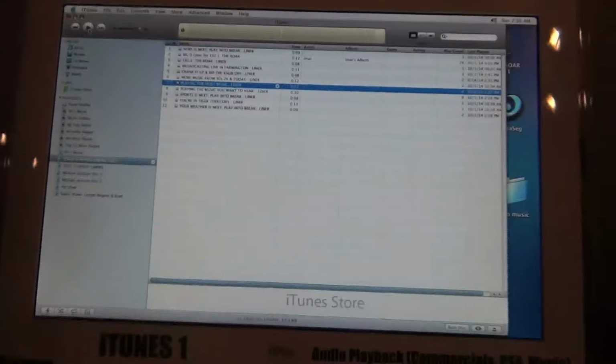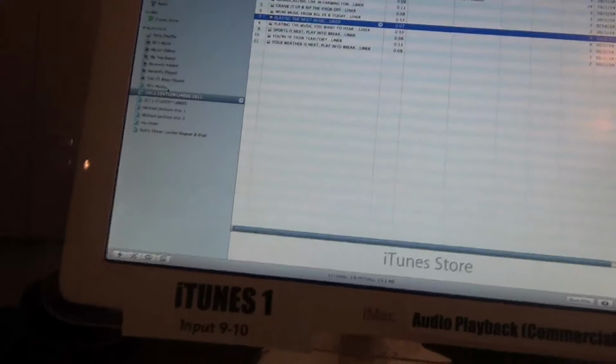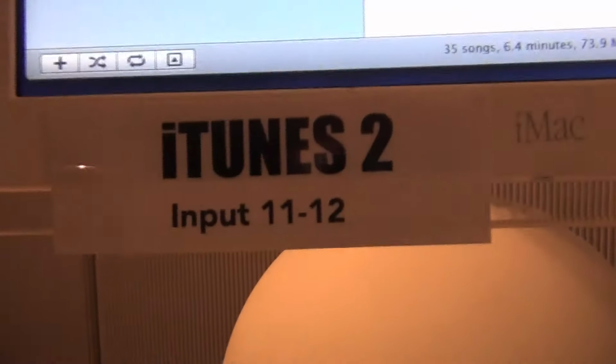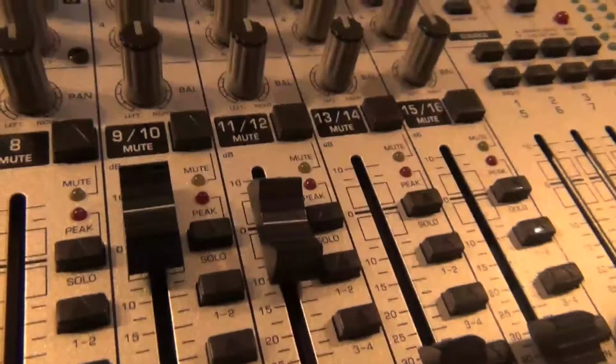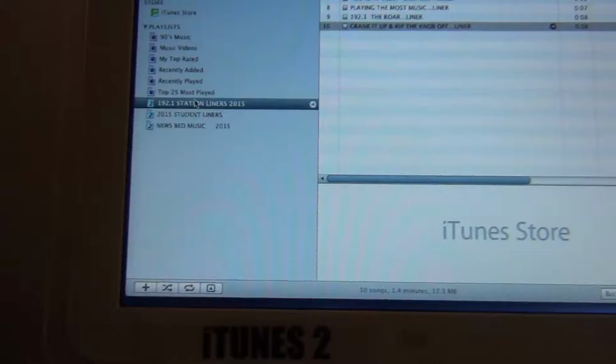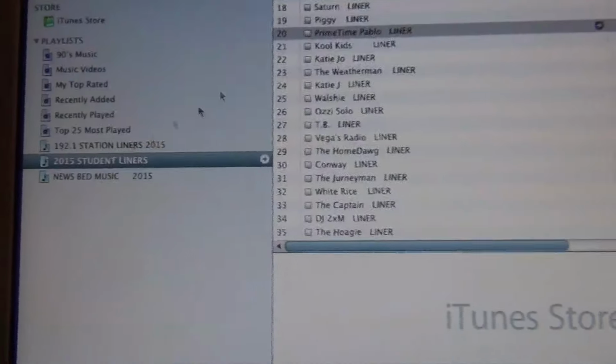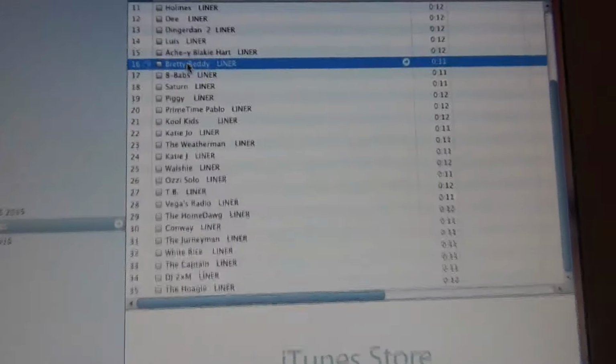Okay, so you can play those in between songs if you so choose to do that. The same liners are on this same computer over here on iTunes 2, input 11 and 12, which coincides with the board iTunes 2, 11, and 12. We have station liners, which is the ones that Gottwig made for us. And then we've got student liners right here. So if we go to Bready Ready, here we go.